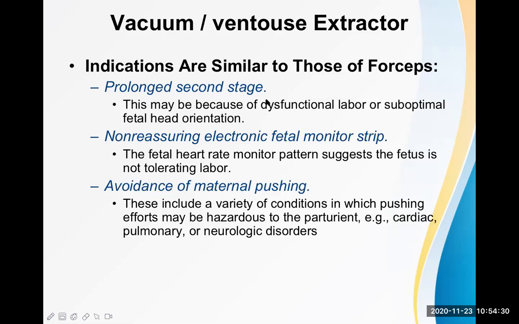If there is a prolonged second stage of labor, if there is a non-reassuring electronic fetal monitor strip, and if we want to avoid the mother pushing, if we want the mother not to strain excessively, we have to take help of vacuum or forceps delivery. Right now we are talking about vacuum delivery, so let's focus on vacuum.